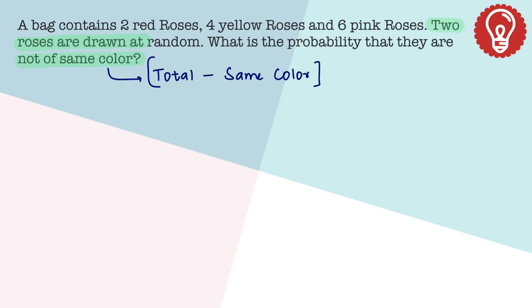If you ask me, can we directly do it by taking one rose to be red and the other one to be yellow and so on? Absolutely, you can do it like that. But this is a much better approach.